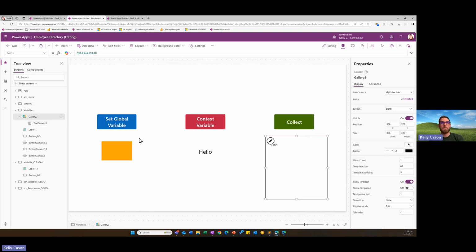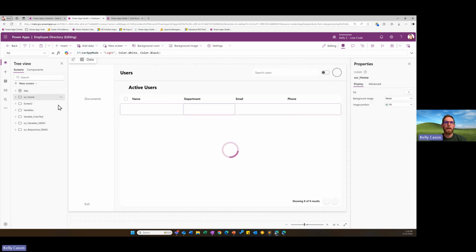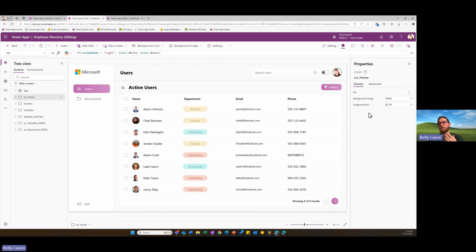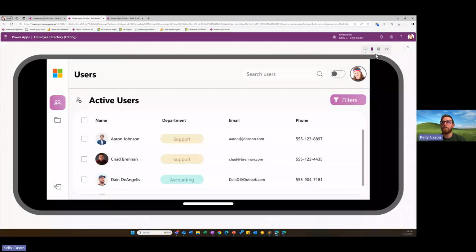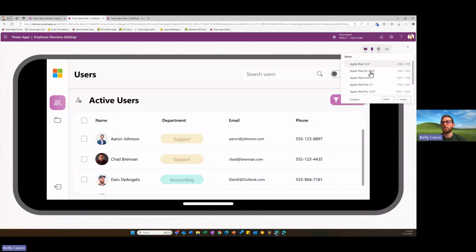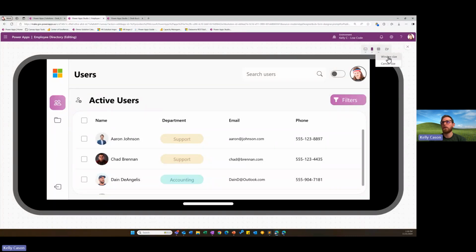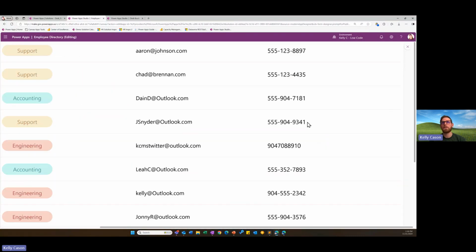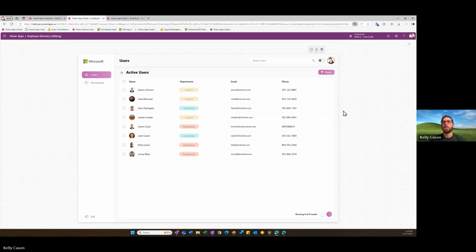So those are basic examples of how to initiate them, but I want to show you them in the context of a real scenario. So let me show you this application that I have constructed for my users, my employees in my organization, right? And let's just go out to window size here so we can see it. There we go.